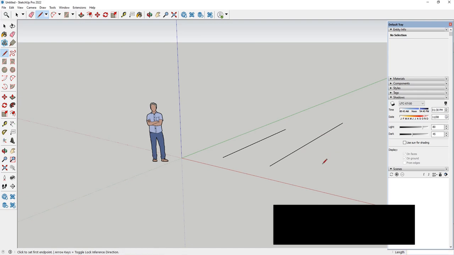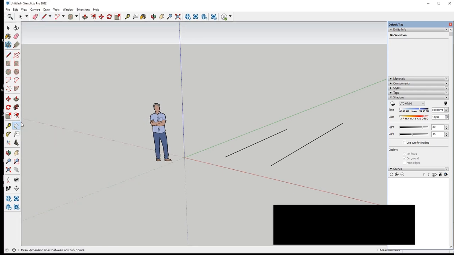Now that we've specified the direction of this line, we can move our cursor over to the toolbar and we can pick the dimension tool. Let's go ahead and pick the dimension tool, bring our cursor over to the line that we want to dimension, left click, and as you can see, that will produce a dimension based on the beginning and end point of that line. Left click, and now we see that this line we've produced is 7,000.